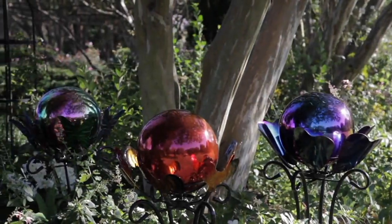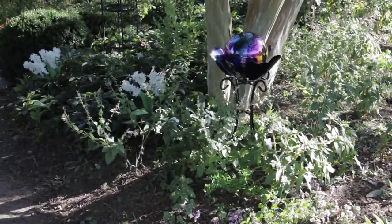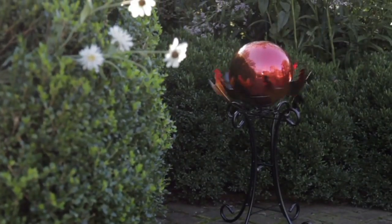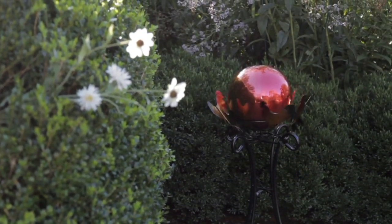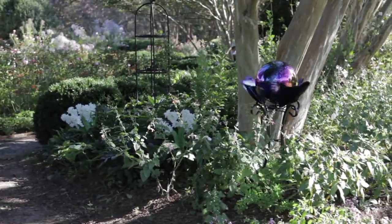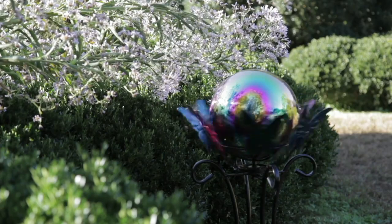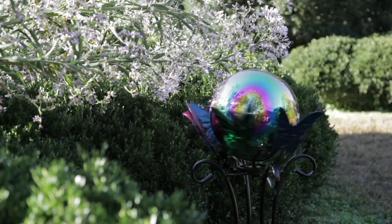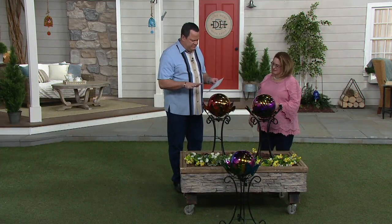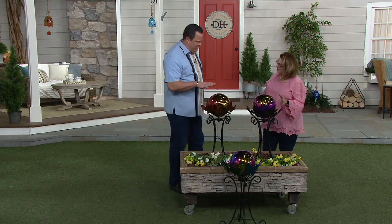With those really cool and inventive ideas for our yard and our gardens, this is called a spinner stand set for a gazing ball. This has beautiful colors, and then you've got a spinner here that just adds to the ambiance. Something like this is really fantastic and can stay out in all weather. For less than $50 and five easy payments, you're looking at something that is absolutely stunning for the garden area.